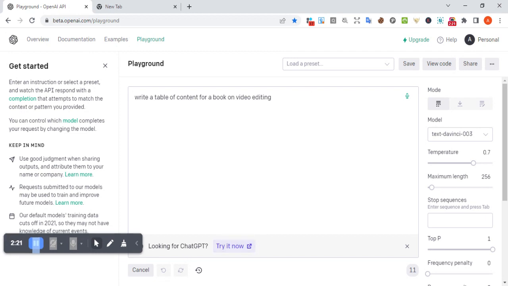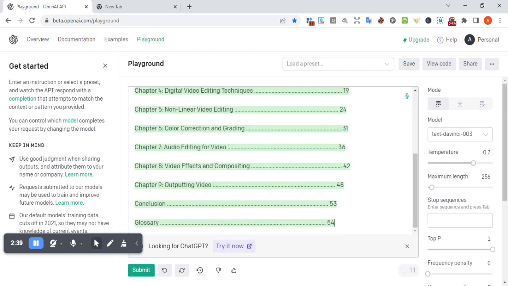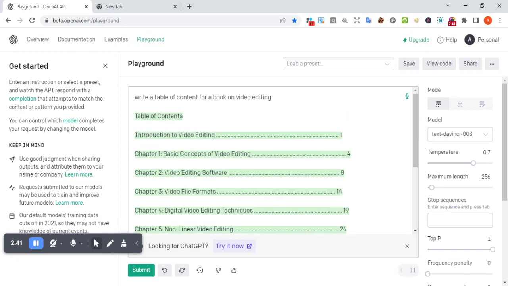So we wait for the tool to perform its task. Okay, so we have a table of content for a book on video editing. Wow. We have introduction to video editing, chapter 1, basic concept of video editing.